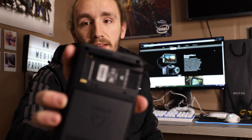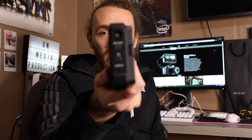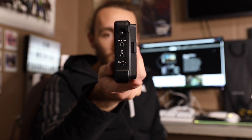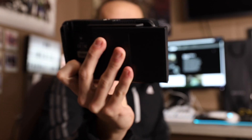Long story short, more information turns into a better video. It's a 5-inch monitor. You have to buy the SSD separately and the battery separately — it takes a fat Sony battery that mounts on it, specifically a Sony NP-F550, 750, or 970. I bought the 970s, the biggest battery you can put on it, so I can get all-day battery life. This thing also has a spot for headphones and your mic, so you can monitor your audio levels straight through the monitor.